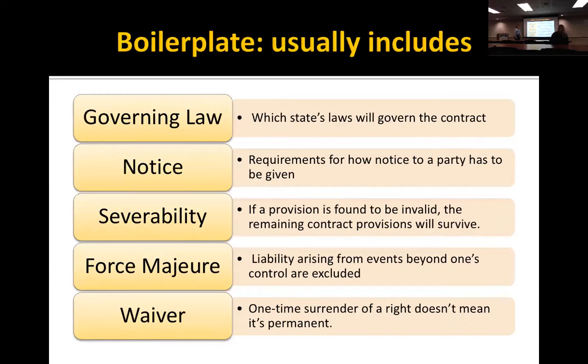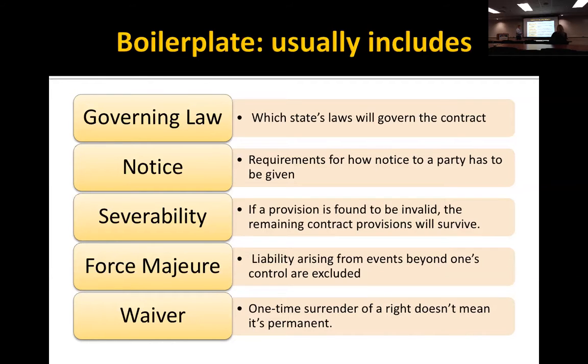So, let me see, just a couple other things. Governing law, that's pretty straightforward. Notice, you should make sure that you have information in the contract. If you need to send a notice to each other, then where does that go? Severability is a thing that essentially says, hey, if one of our parts of the contract isn't good, then still the rest of the agreement is good.